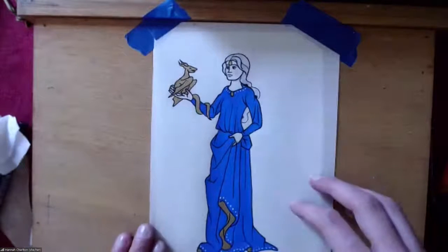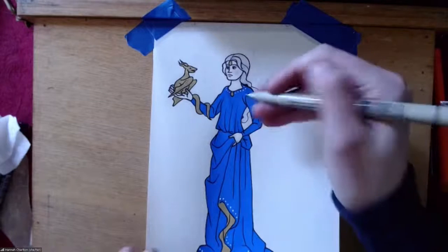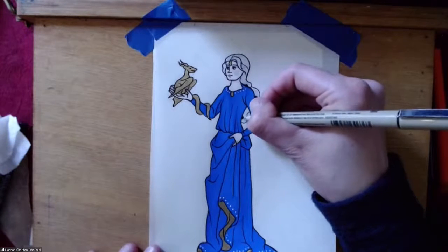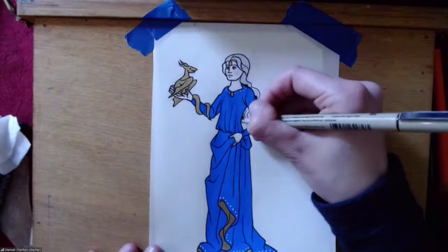I always say, oh, it's such a tough medium. Like they've lasted for hundreds of years, but if you get water on one of mine, it's gone, it's kaput. Get it in a frame. Right. The last most fun part is the hair.